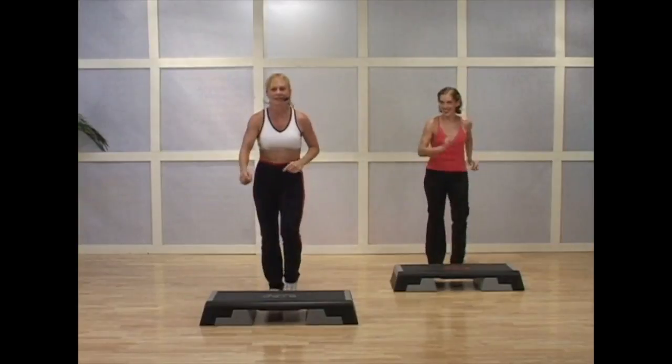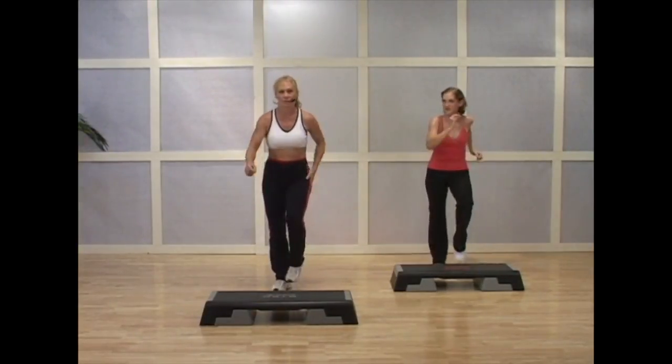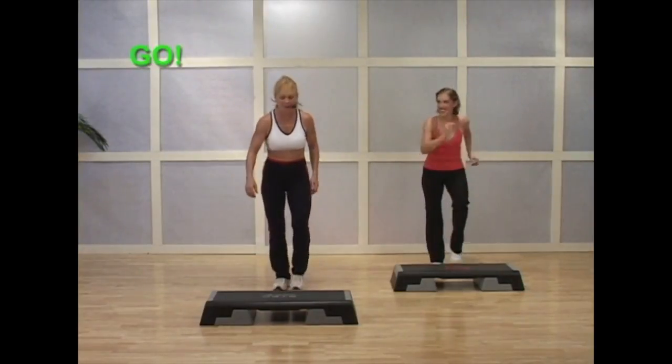One of those fun options you want to perform. Are you ready? We're going to start with the right leg. And we're going to go for a minute or a minute and a half. We don't know what. Right leg. Here we go. Up, up.